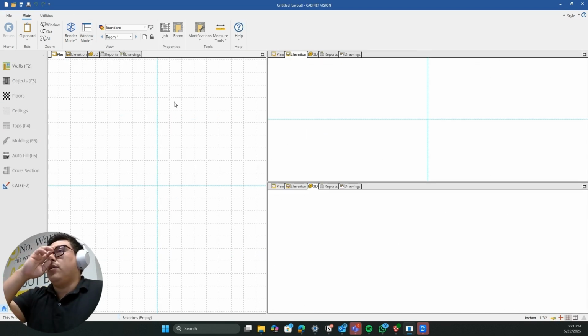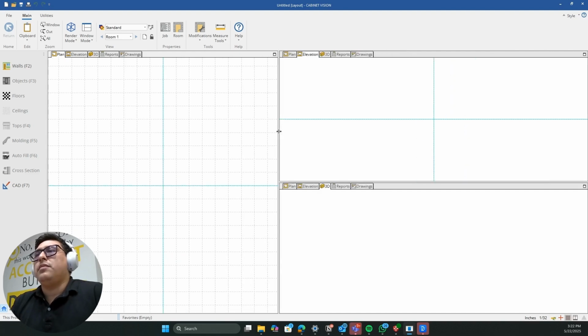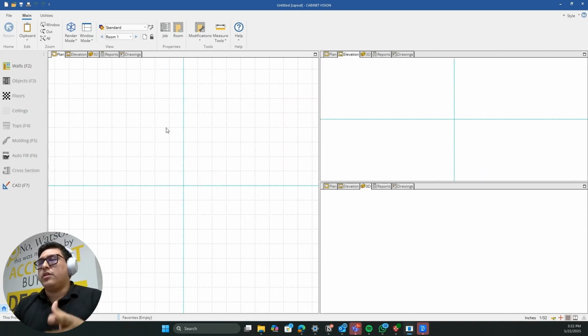Before jumping into the cabinets and all that stuff, I want you to know that there are different levels of cabinet vision. This is really important to know because you can save a lot of time setting this stuff. There's a lot of projects where the cabinets, the base, upper, tall cabinets are the same size for all the projects. So if you just modify every cabinet every time in all the projects, that is a massive waste of time. So what you have to understand is that there is a job level, a room level, and a cabinet level.